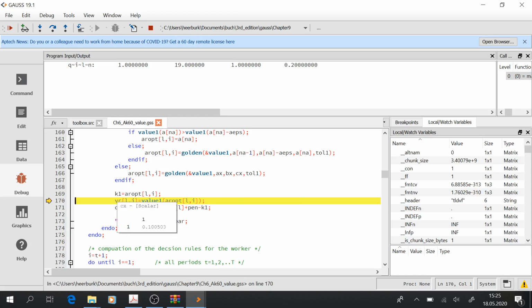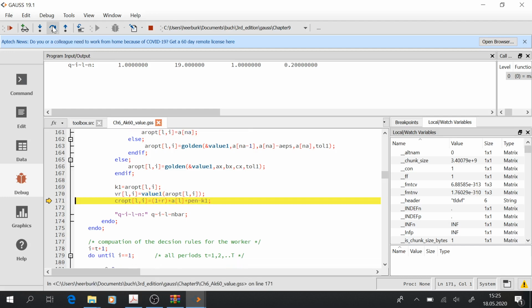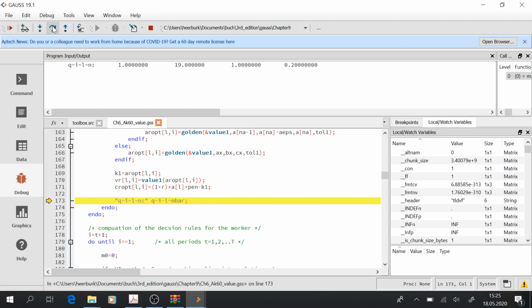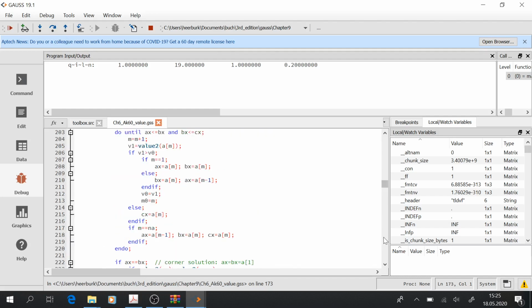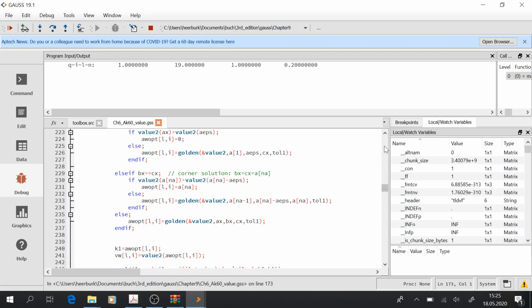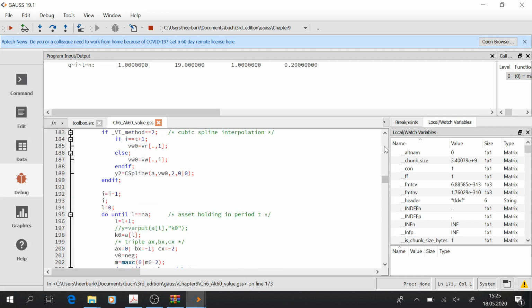Our value 0.0295 is just fine in this interval, and we store this value for the optimal policy and our value of the value function at this point and our optimal consumption. Okay, and that's all that we need to note with respect to the value function iteration over the 20 years of the retiree. And now we do this.